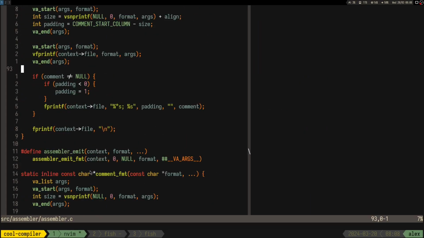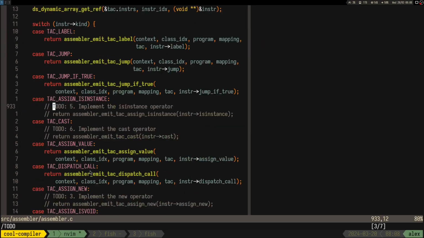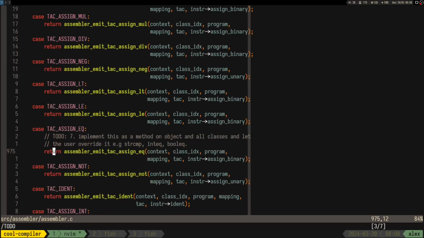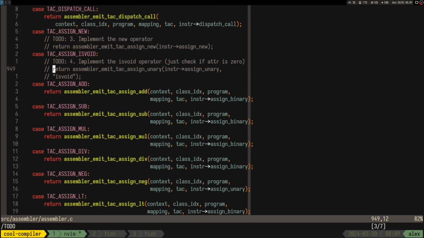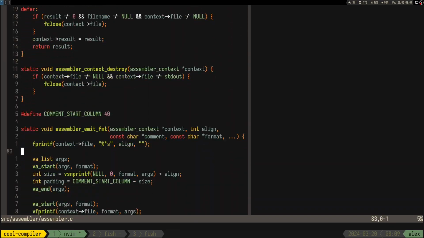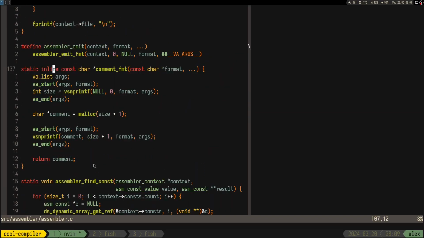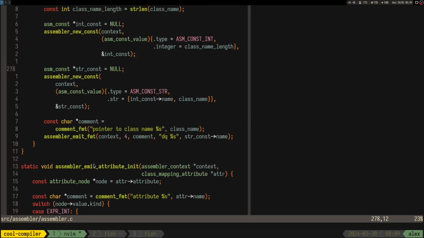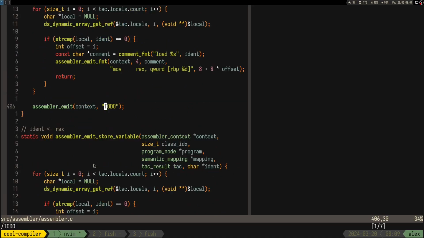Yeah, it would be interesting to do the load operators because yeah, they're going to be useful. Where was it? Here.